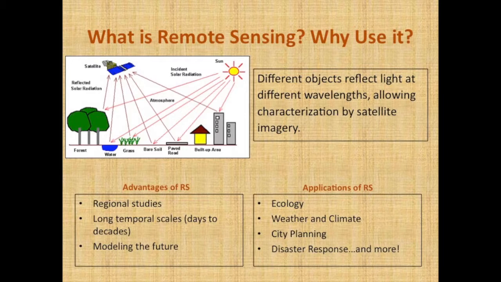Since I couldn't go to Africa this year or travel back in time, I used remote sensing to conduct my study. Remote sensing depends on the fact that different objects on the Earth's surfaces reflect at different wavelengths, allowing satellites to take pictures that scientists can then use to perform analysis.